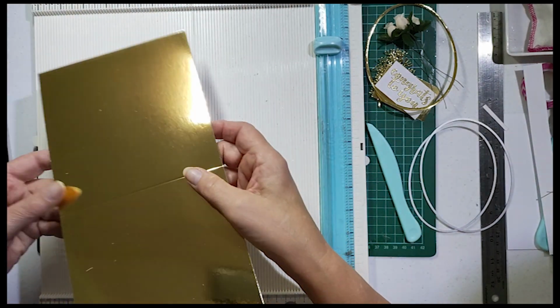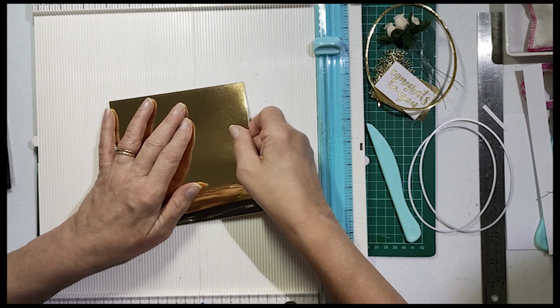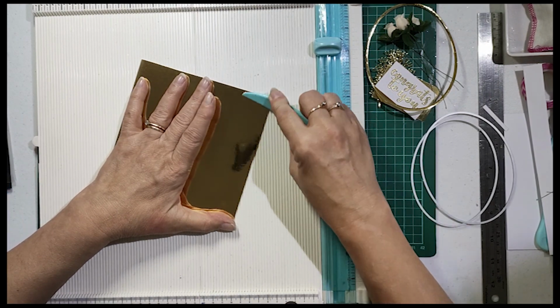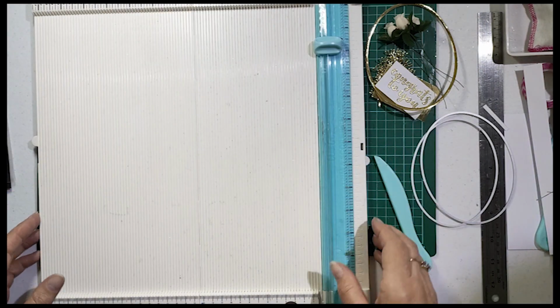That is going to be your base card, and then you fold that over and make it a 6 by 6 card. Okay, and I hope that's not glaring too much up at you. So, okay, that's the first part.